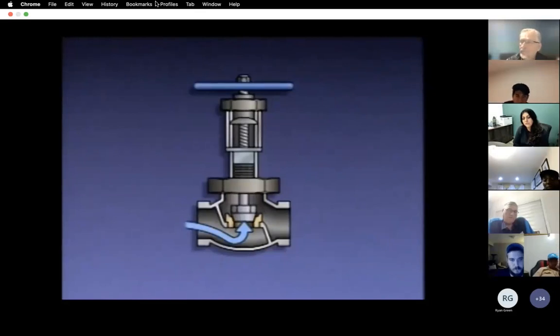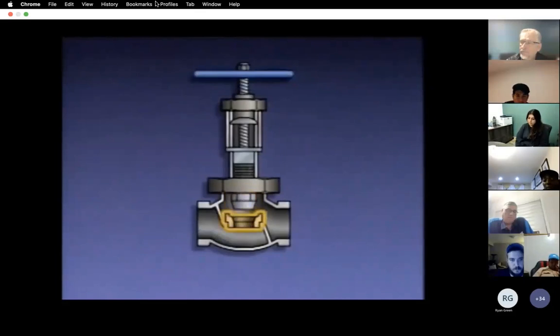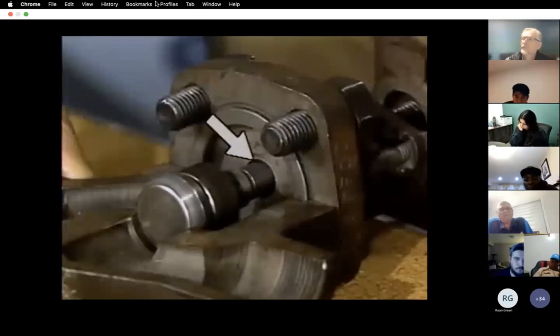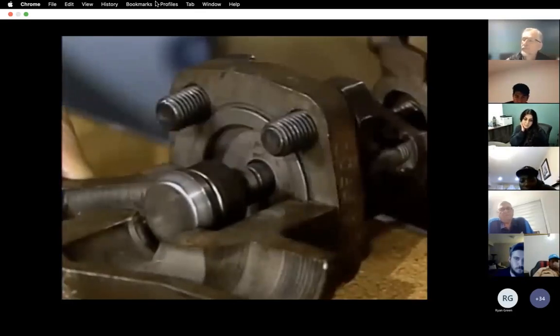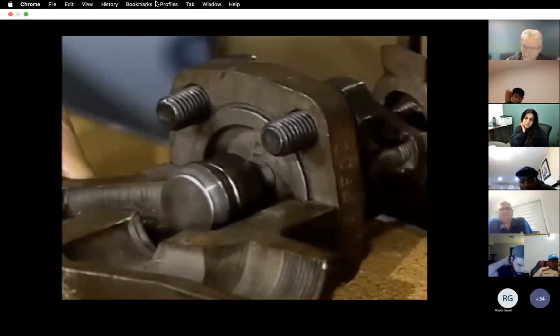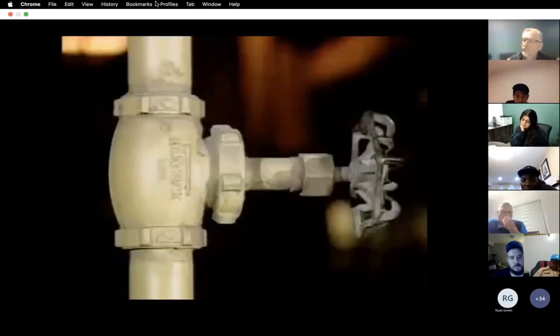As you can see, as a globe valve is opened, the entire disc and seat are exposed to the fluid flow. This design feature prevents uneven wear of the seat and disc. In addition to the regular seat, some globe valves, like some other types of valves, have a back seat. If we look inside the bonnet of a globe valve that has a back seat, we can see that when the valve is fully open, the top side of the disc seats against the back seat. This prevents the packing of the valve from being constantly exposed to piping system pressure and reduces the likelihood of a packing leak.